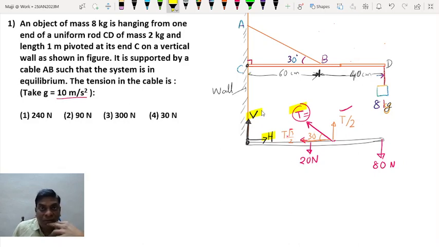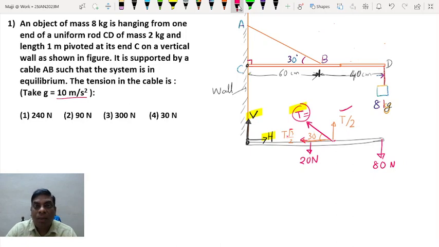So there has to be another equation, because three unknowns means you can solve them only if you have three equations. One equation you can get from the fact that the rod is in horizontal equilibrium. The other condition can be obtained by the condition of vertical equilibrium. But still you have one more condition left. That is, you have to apply the principle of moments. If it is in rotational equilibrium, then about any point in the plane, total clockwise moments must be equal to the total anti-clockwise moments. That is known as the principle of moments.